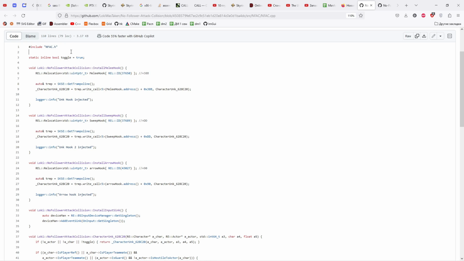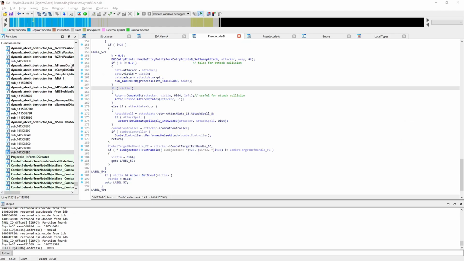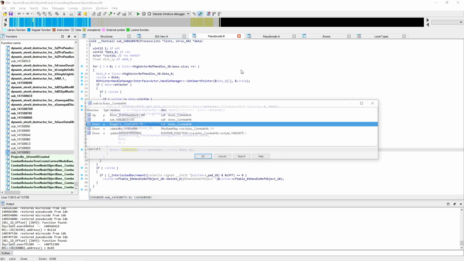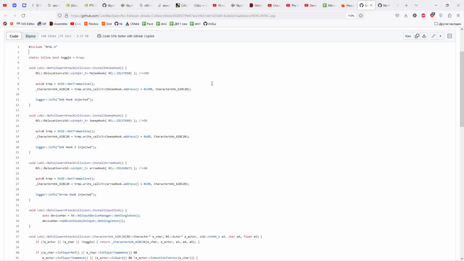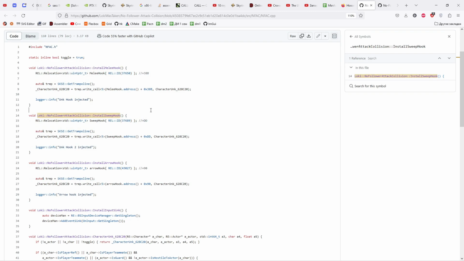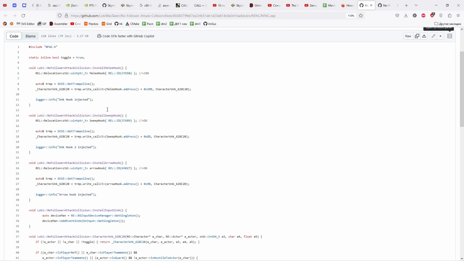However, there is a new detail to consider. Look at this code. It hooks all calls to the actor combat hit function. Here, here, and here. As you can see from the code, the pointer to the original function is the same for all. The real pointer value depends on the order of calling these three functions. Indeed, initially it's all the same function from the game. However, other plugins may hook only some of these three calls.